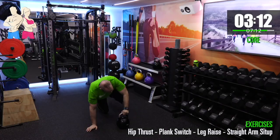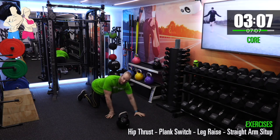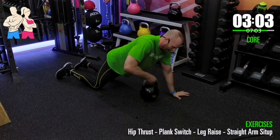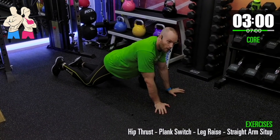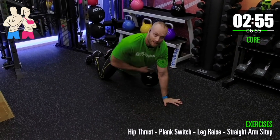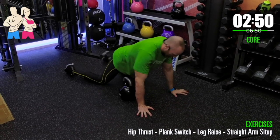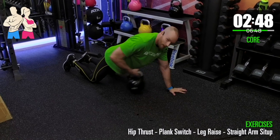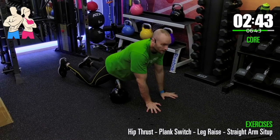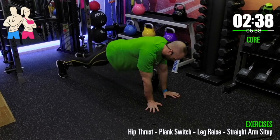Wanna come into the plank. Knees back, away, not under your hip, but away from your hip. Gotta keep those knees away, backwards. So, want to move the kettlebell out on the other side. Out. Down. Out. Down. Out. And down. Out. Out. Up on your toes.